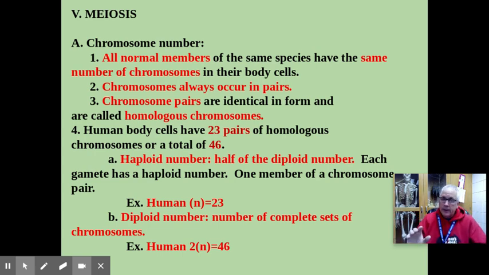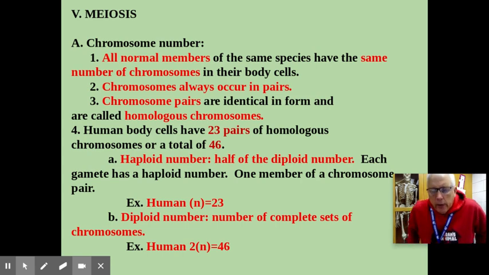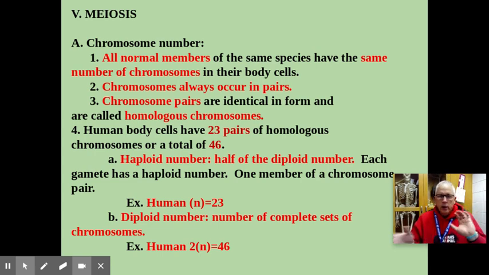So on the test, I ought to be able to give you either one of these. Say a zebra has a haploid number of 25. Its diploid number is 50. Or I could go the other way. A tulip has 90 chromosomes. That would be the diploid number. The haploid number would be 45. Everybody with me? That's what you have to understand. So remember those, because those are important to meiosis. You only have a diploid number in mitosis, but with meiosis, we're going to go back and forth between those. So here we go.